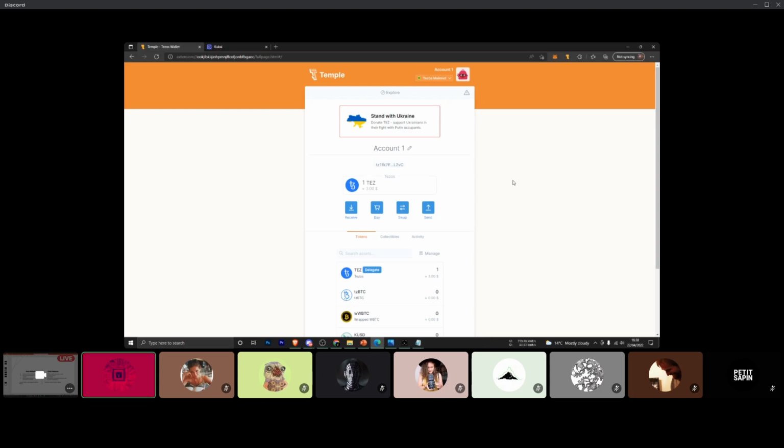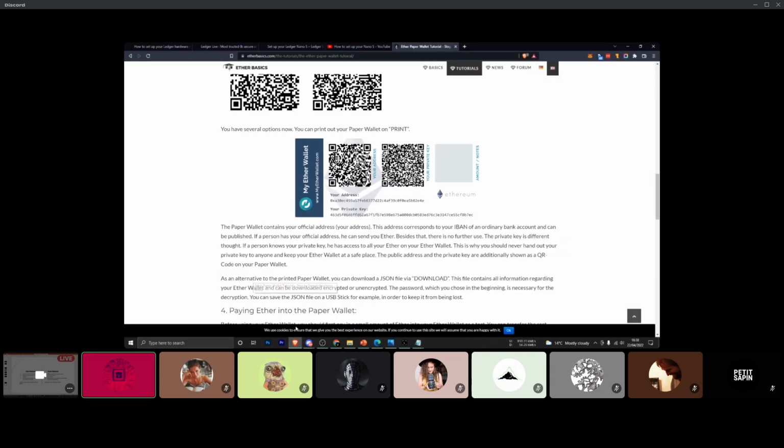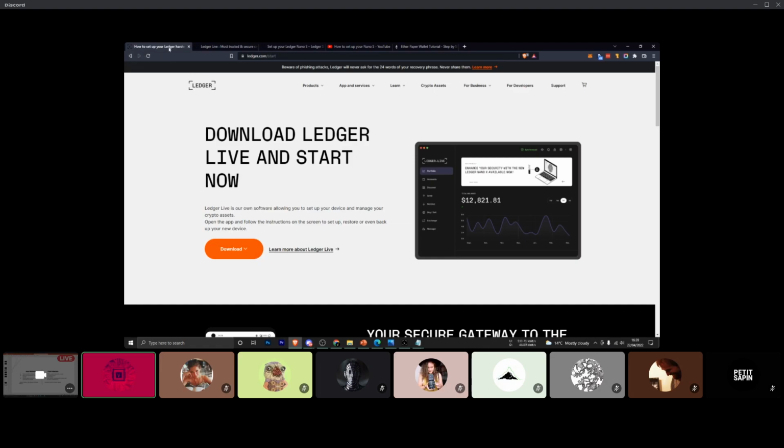Yeah, perfect. So what I'm gonna do now, we are gonna see how you can set up your ledger and how you can basically store your valuable assets. Have you all already downloaded the Ledger app, Ledger Live?